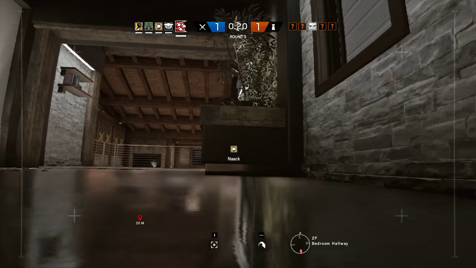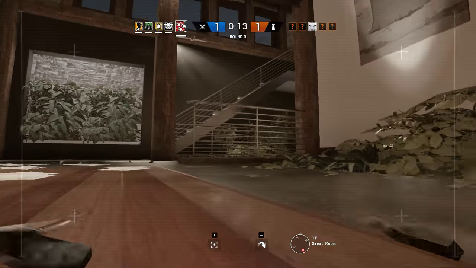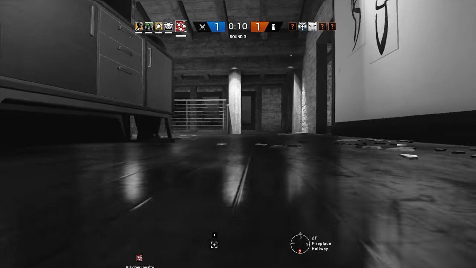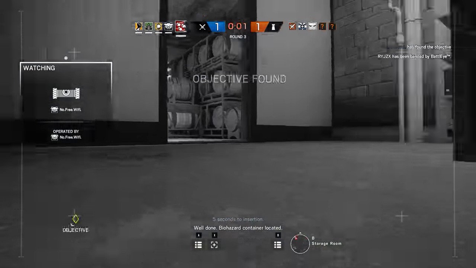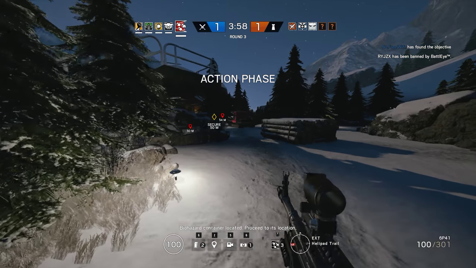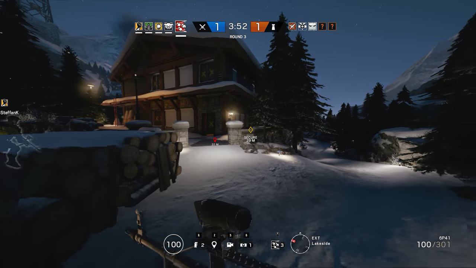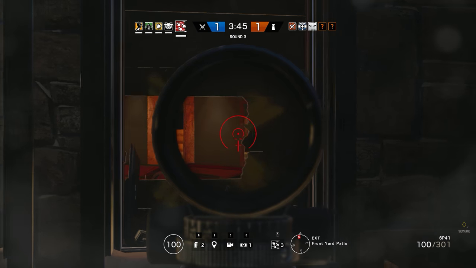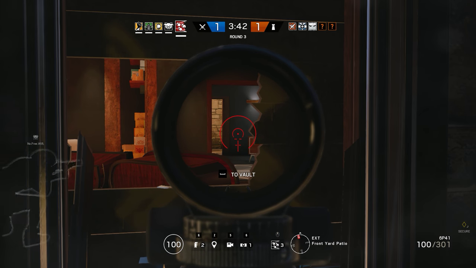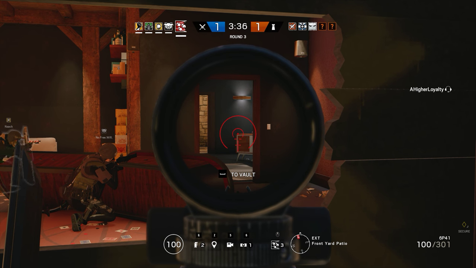Basement? I mean, Legion's there, so. Yeah, basement. We don't need hard breachers. Fuck you. There's one nearby. Can someone breach into the bar? Is there anyone like a shotgun or a breach charge?